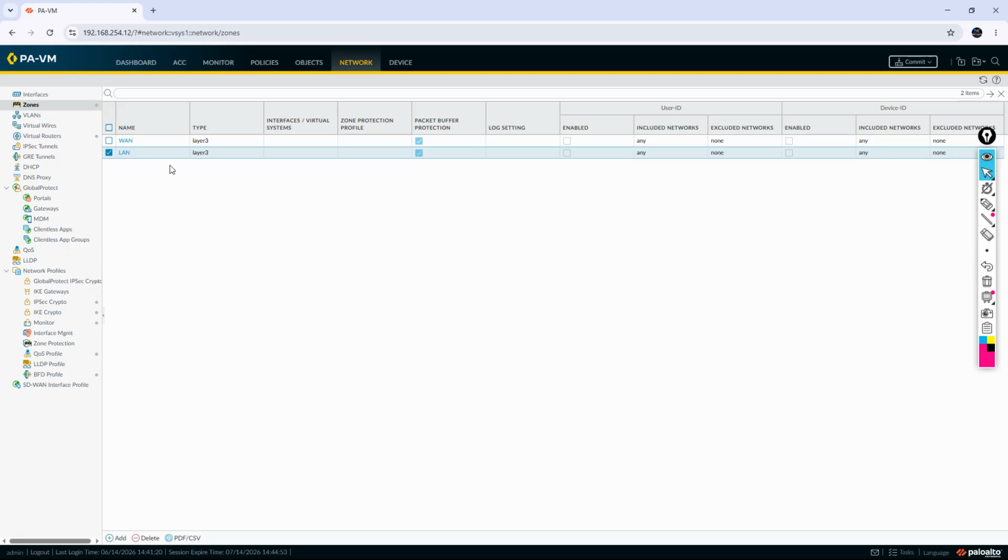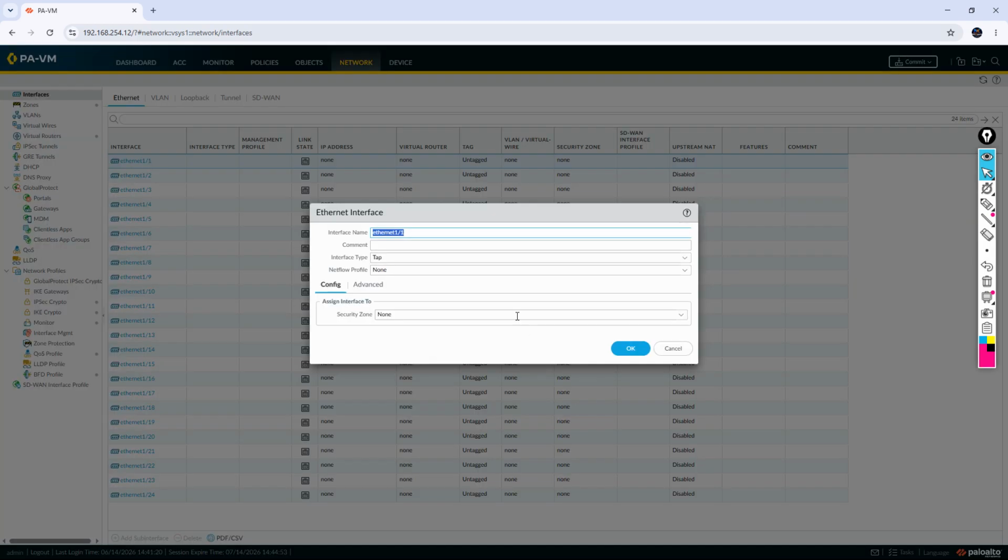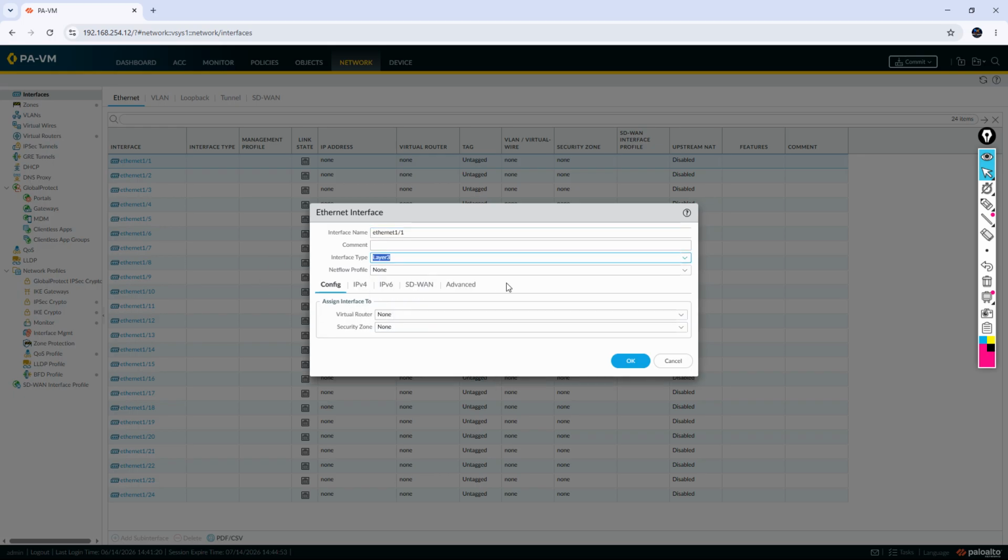Okay, guys. Then after that, go to interfaces. In the interfaces, Ethernet 1/1, just click on that. What's the interface type? So I'm going to say it's a layer 3 interface. And what is your virtual router? So guys, one of the beautiful features in Palo Alto Firewall, you can configure different routing tables based on your requirement. It's similar to VRF, but I don't want to do that. I have a single virtual router that I'm going to use for my routing. So that is default.